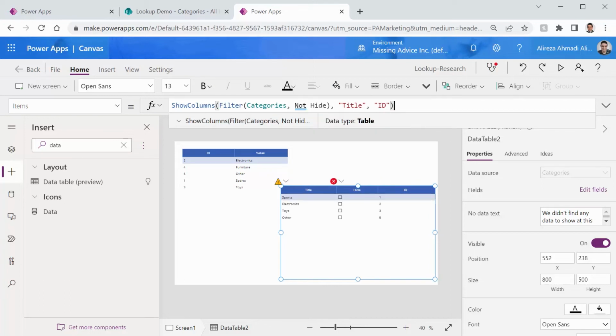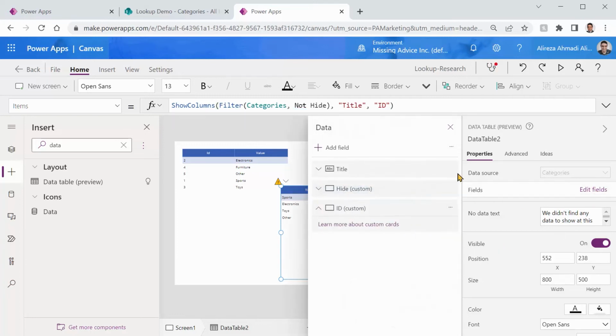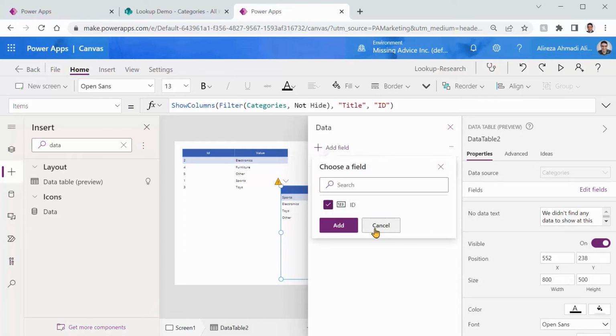Right? Now it shows me something, but it's not very happy. The reason is that now title is title, height is not there, and the ID looks custom. Let's just remove this guy and remove this guy. And now I just add the fields that I have, and you can see only ID is there.